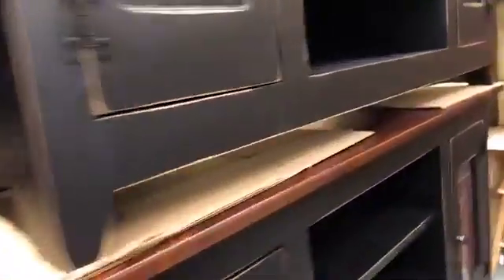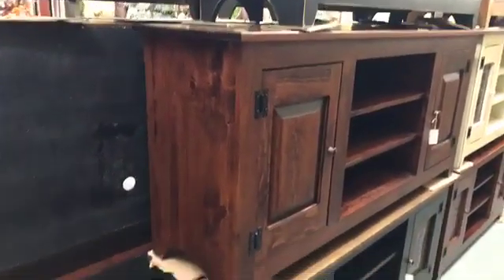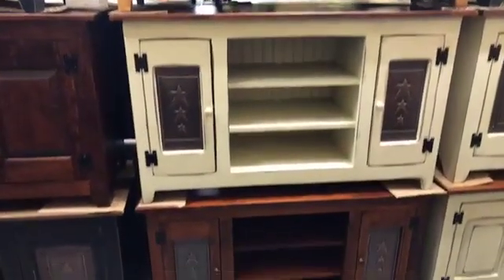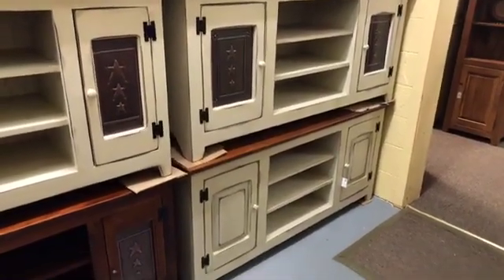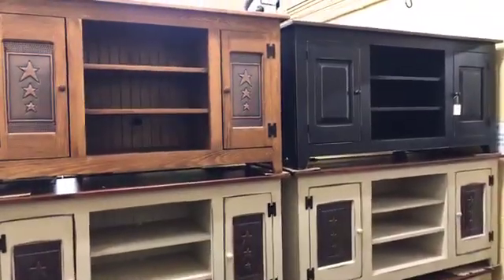Our 48-inch TV stands take up this middle room on the back side of the building. We've got a mixture of 48-inch TV stands and a small assortment of 60-inch TV stands — come get them while they're here. These are always last-minute gift ideas that blow out the door. The Antique White ones are back in stock in both the 60-inch and the 48-inch.